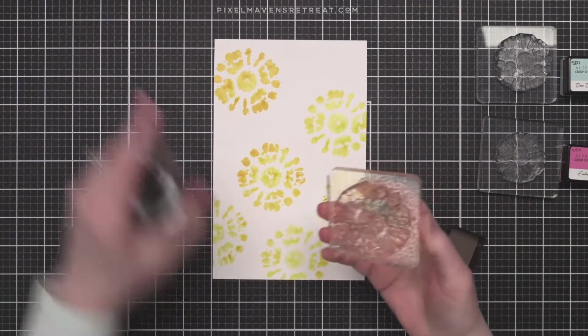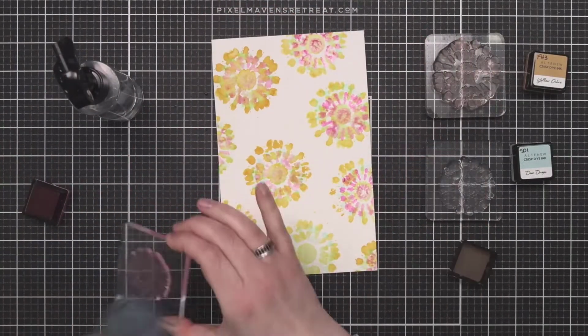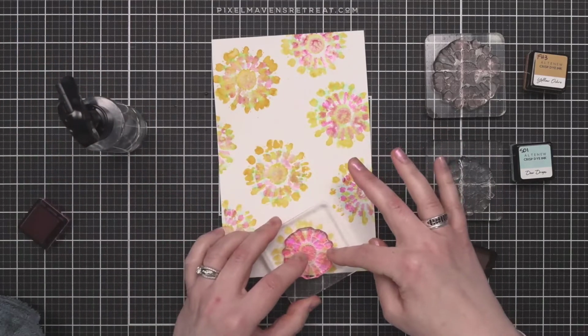I've got a great project for you today that I think you're really going to love. It's a faux watercolor technique that's going to give you a really realistic tie-dye look with your projects.